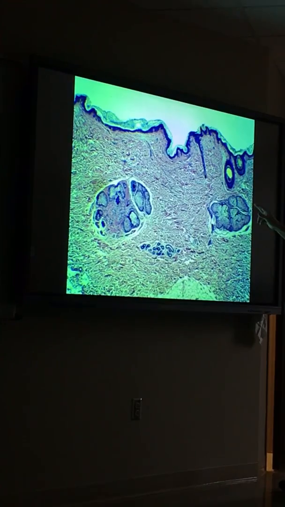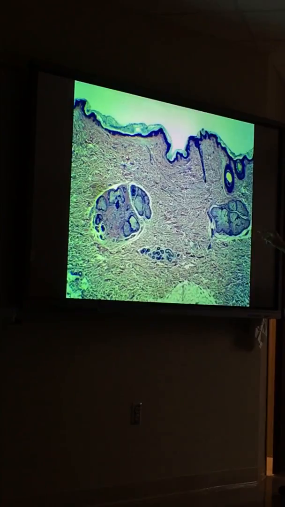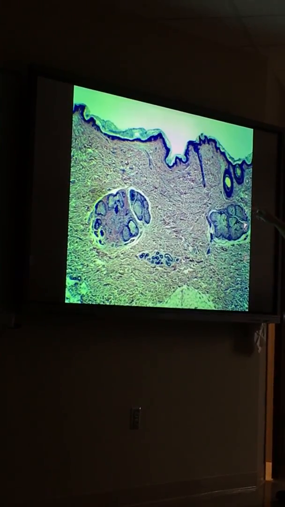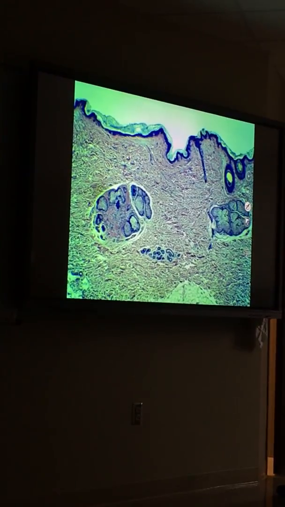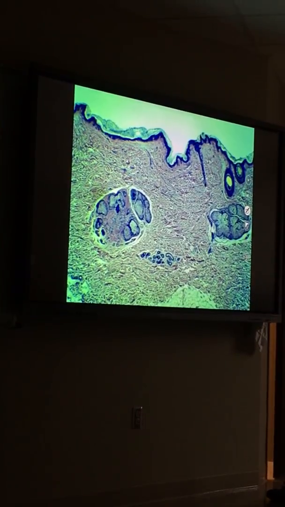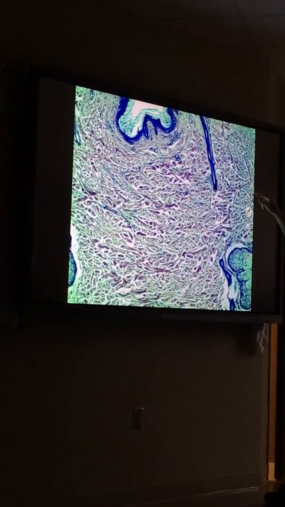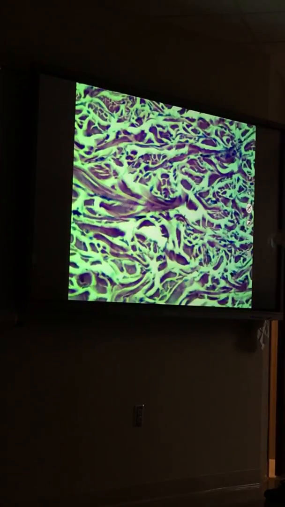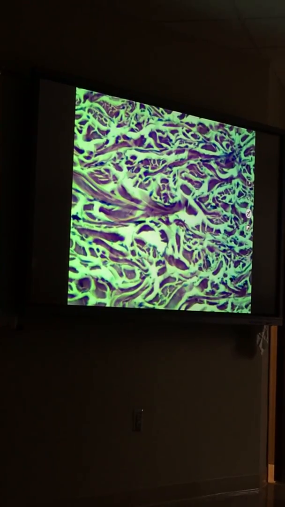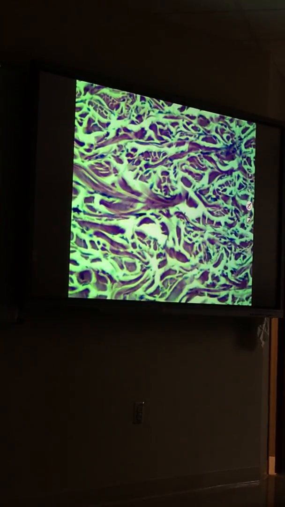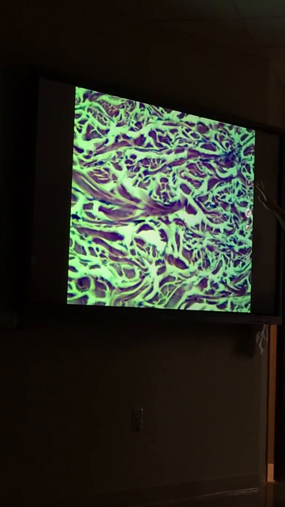Here's skin, and here's some of the glands. No, that's the oil glands there associated with skin. Okay, probably a hair follicle right there. Dense regular, we drew it here at 100 or 400 power. So dense irregular, right? Dense irregular, the dermis of the skin.